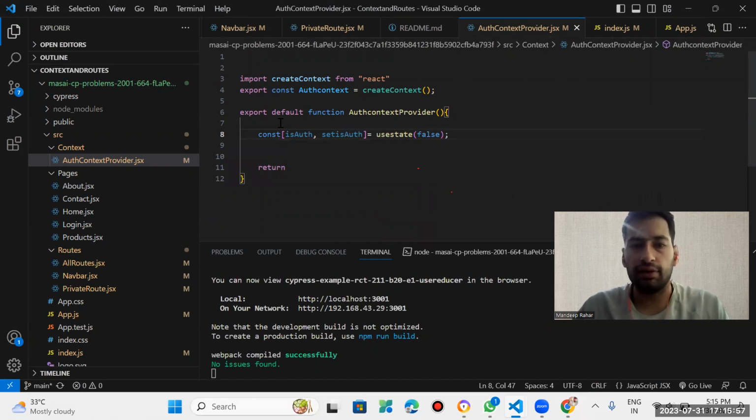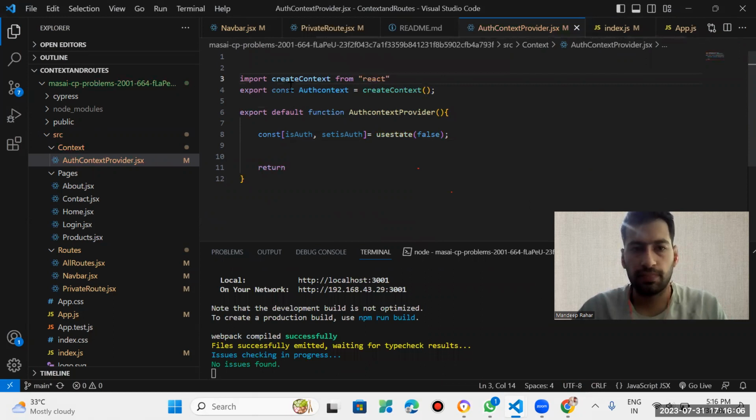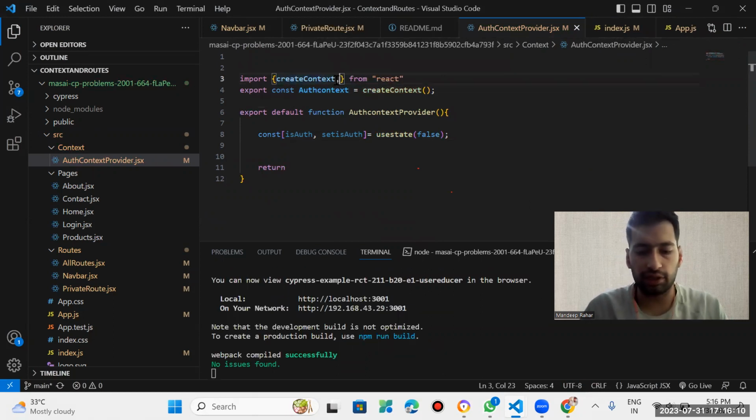Okay, and first I also need to import it from React. So now we have isAuth, setIsAuth, useState and false.